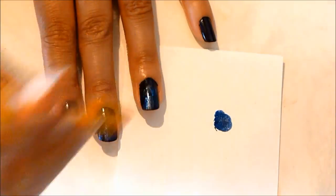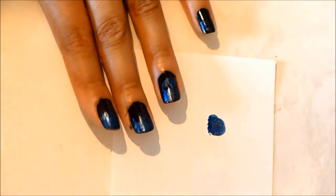Don't worry about being too neat or blending it in perfectly, because we are going to put glitter on top of it which is going to act like the stars. After we're done doing that, clean off the tip of your eraser with a cotton swab with some nail polish remover on there.